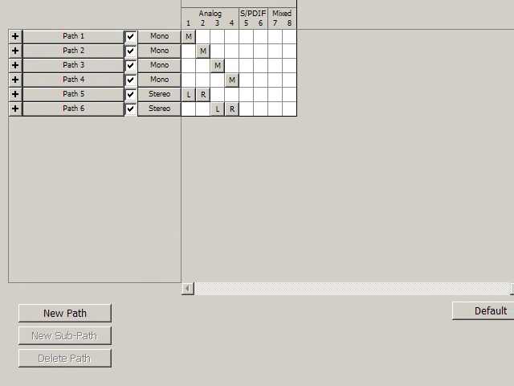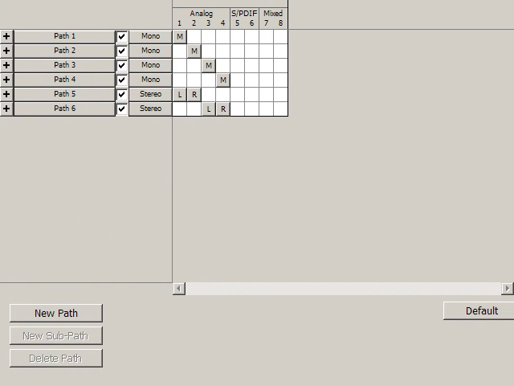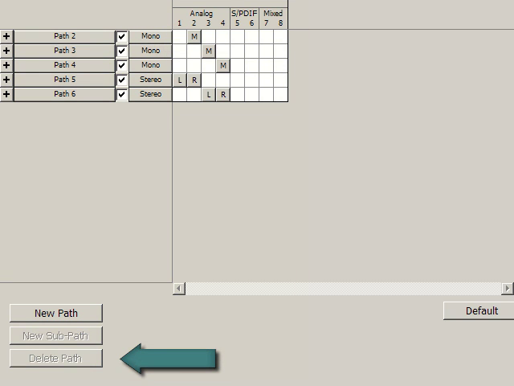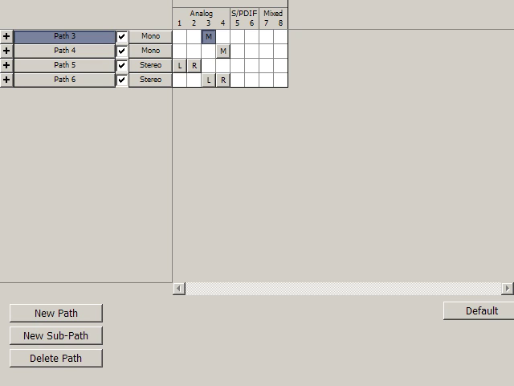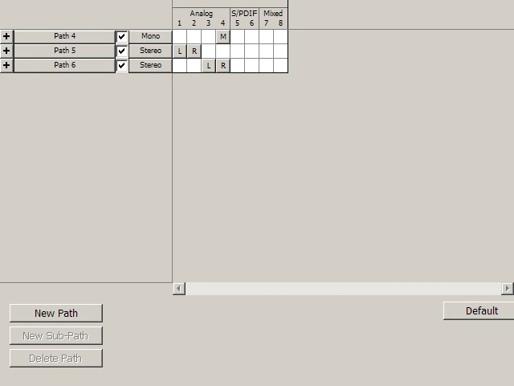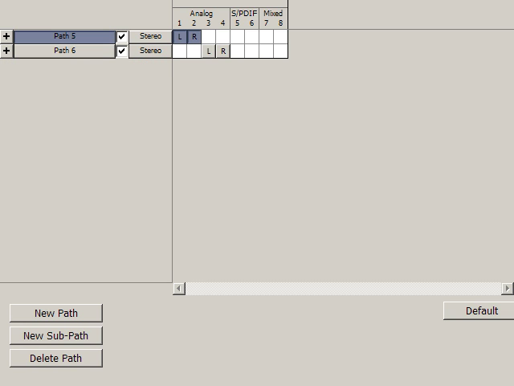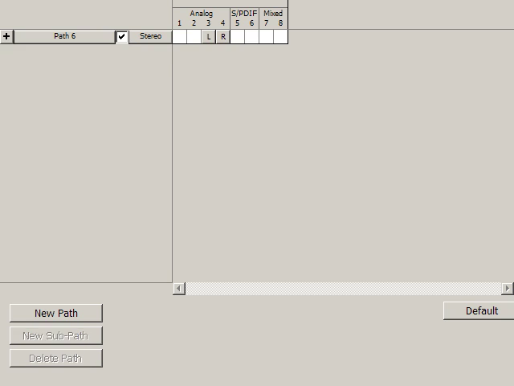So first thing I'm going to do is show you how to erase the existing inputs. Basically click on it, left click, and come down to Delete Path. Click that. As you can see, that removed our first input. Continue to do that for all the existing default inputs. Now, once again, we're on the input screen. Delete that. Okay.